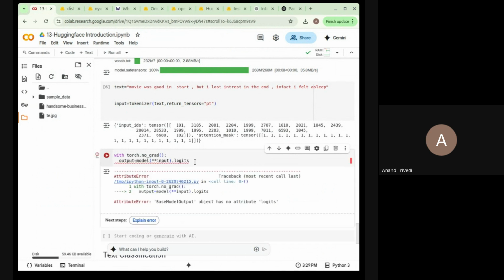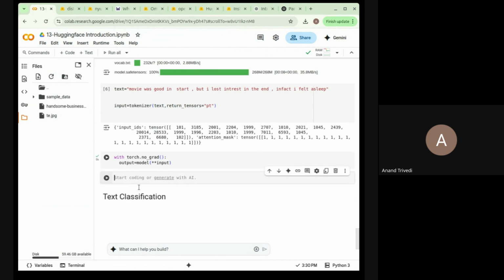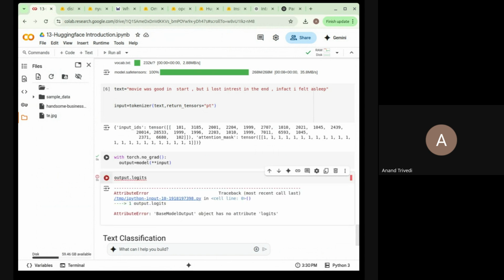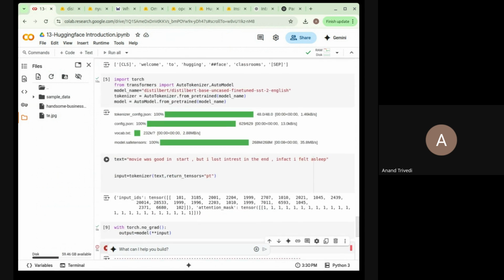It says the base model output has no logits.